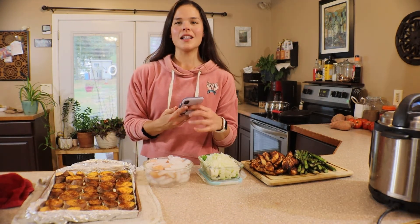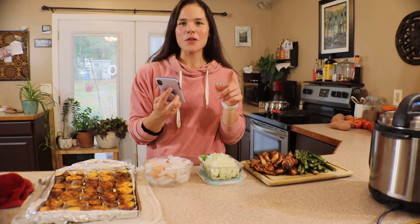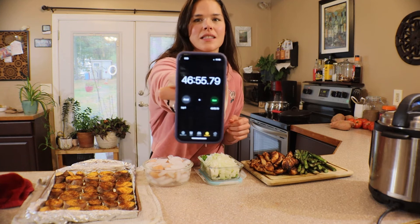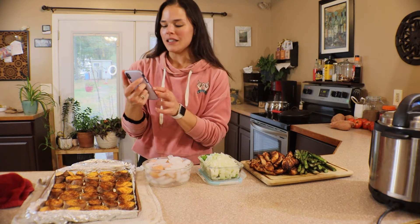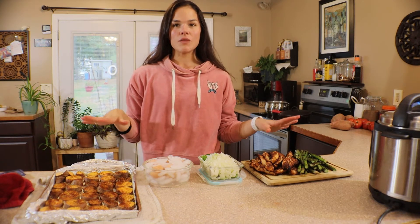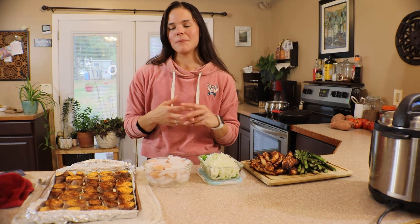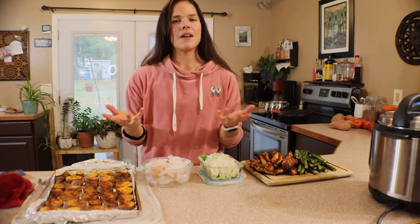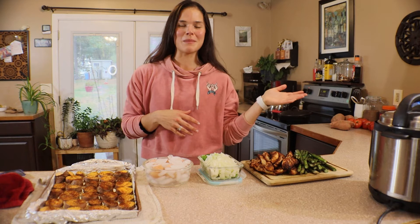All the active work is done. I didn't quite get under 45 minutes — it was 46 minutes and 55 seconds — but not bad! The bulk of everything is done and ready to go. The sweet potatoes I'm baking whole are still in the oven and will take a little bit of extra time, but that's totally passive — they're in the oven, I can forget about them and just wait for the timer to beep.